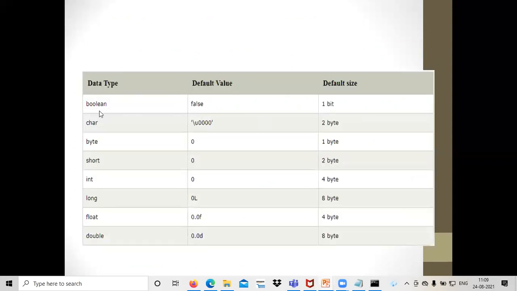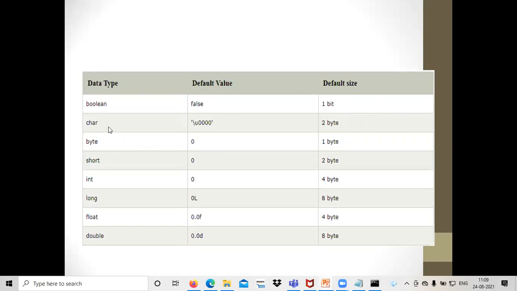We can define all these data types with some particular value and size. The default value is the value given when we don't allocate any particular value, so by default some value is given to that variable defined by the data type. Like boolean, the default value is false and its default size is 1 bit.